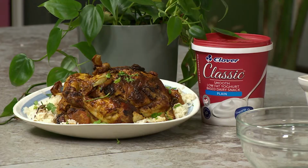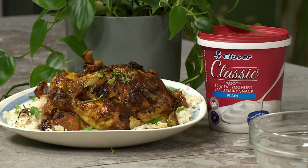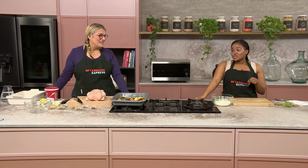It's about quarter to the weekend, and before you start planning your weekend plans, here's a delicious offering with our Clover Classic whole roast chicken curry. This is a recipe that is perfect for midweek dinner and that lingering, timeless taste. It's delicious. You're going to show us how to make it.